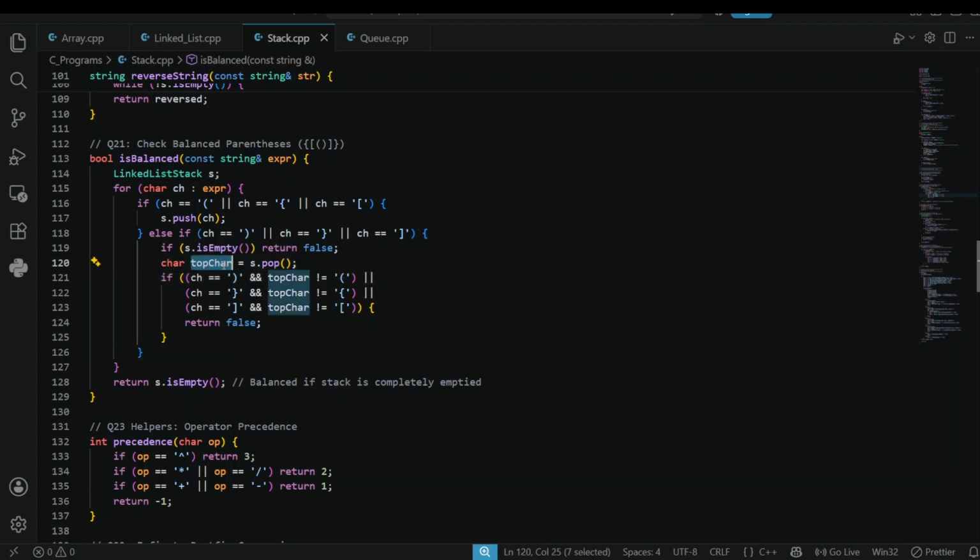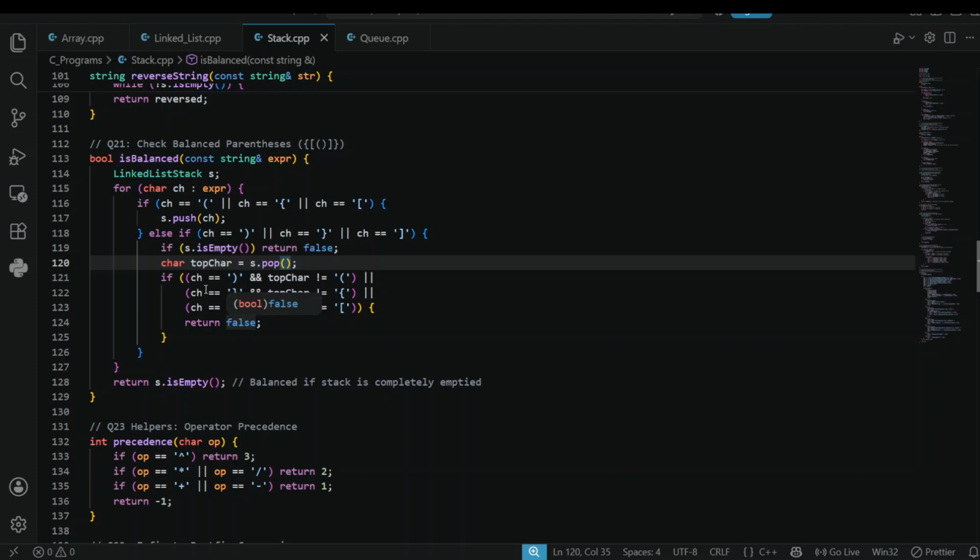We have declared a top char variable that will be storing the top value of the list. So we have got the top value of the list. Now we can check if the character is a closing brace and the top char. If the character is a closing brace and the top char is not the matching opening brace, that means balanced is false. But how?